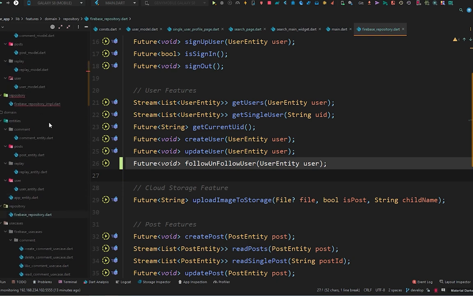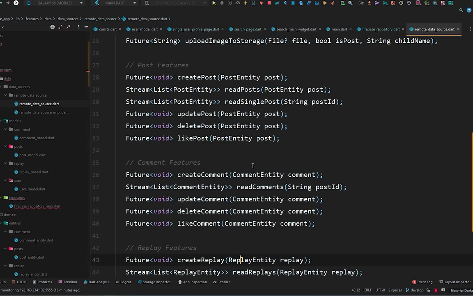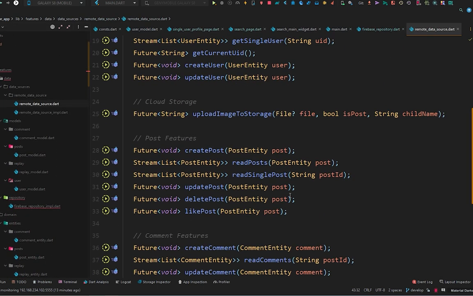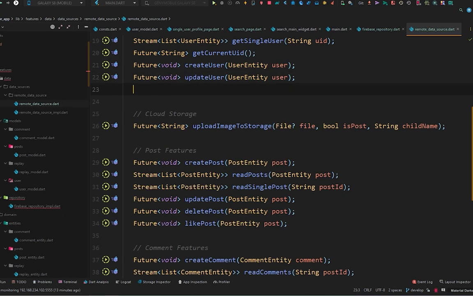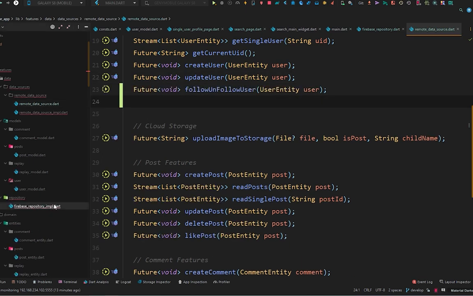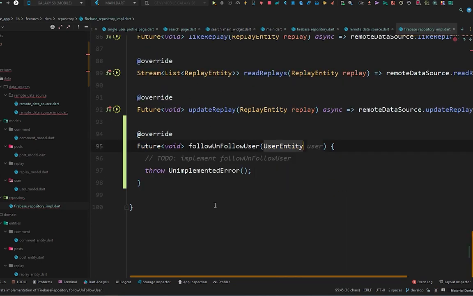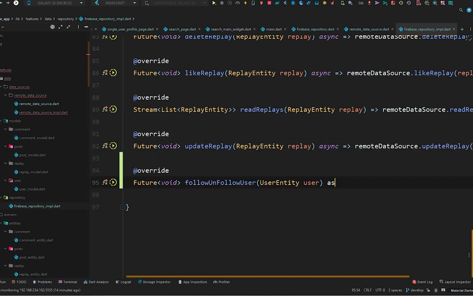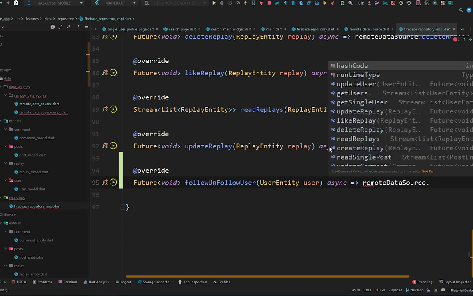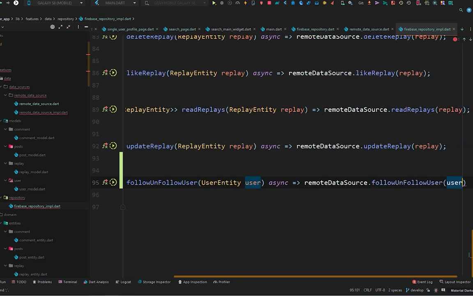Copy this and paste it in the remote data source right after this update user, and then also go to the Firebase repository implementation and implement this in here. Select this, make it asynchronous, and an arrow function, this will be remoteDataSource.followUnfollowUser.